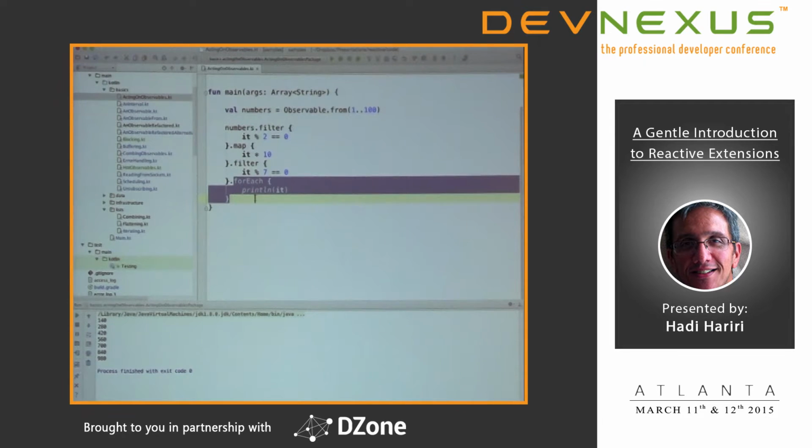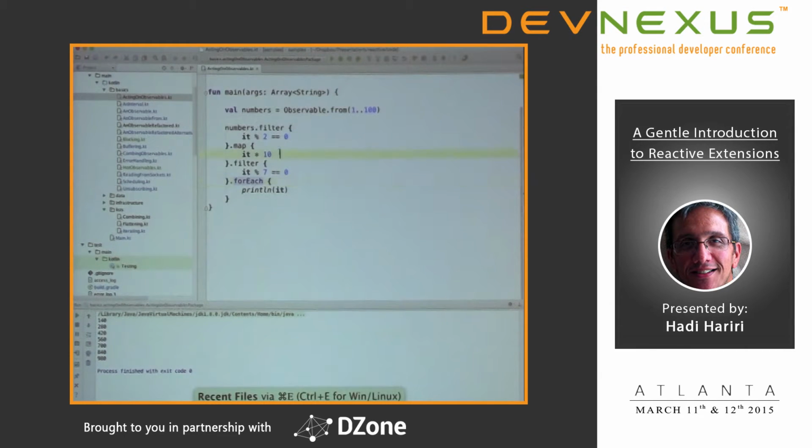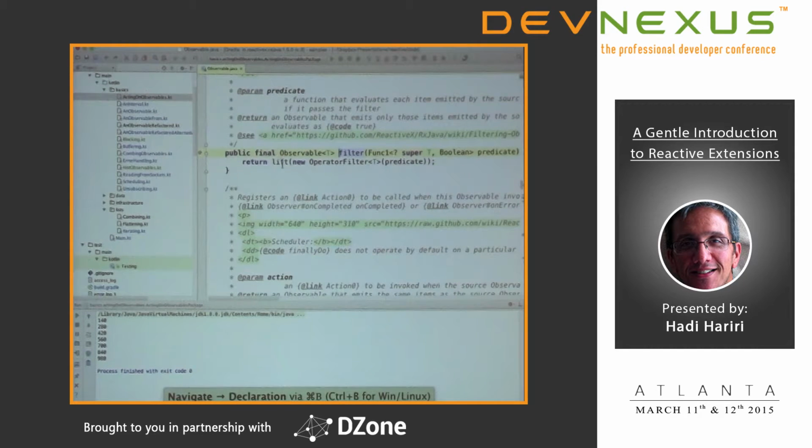Now the for each, notice that there I don't have an actual subscribe. For each actually subscribes to the observable, and that's what kicks it off. Okay, so if I drill into for each, you can see that what I'm doing is actually calling subscribe, right? Now the thing here is that each of these is actually returning an observable, and it does this by using this operator, which is called lift. Lift you'll come across, and what lift does is basically take the result of calling an observable, and then create a new observable from that.